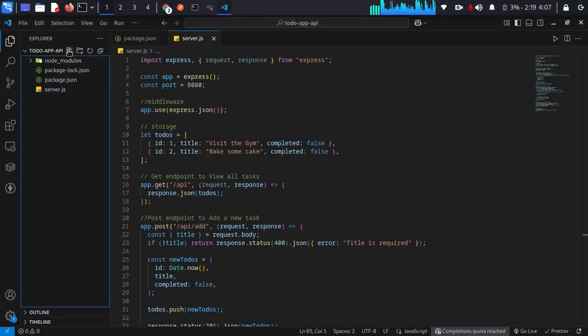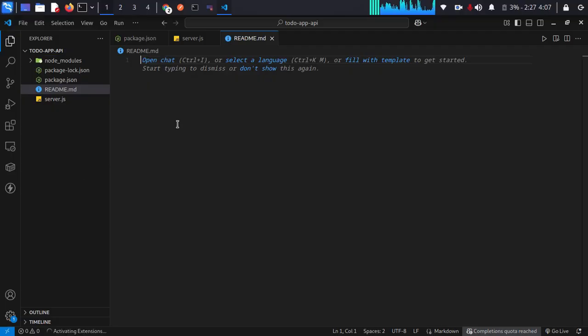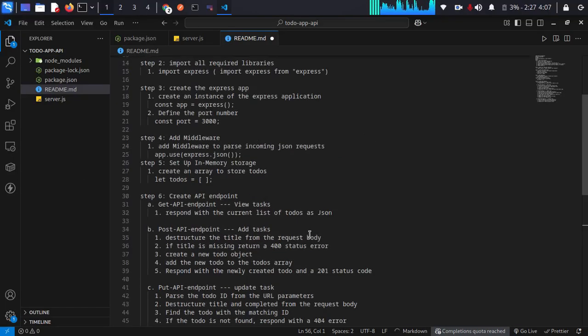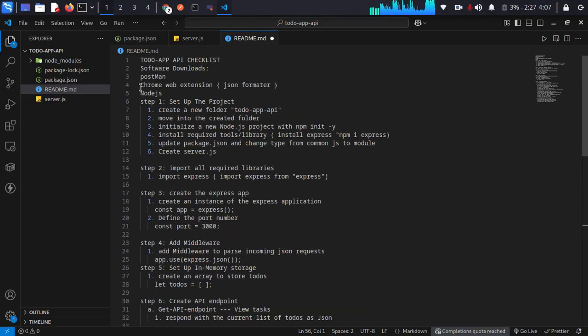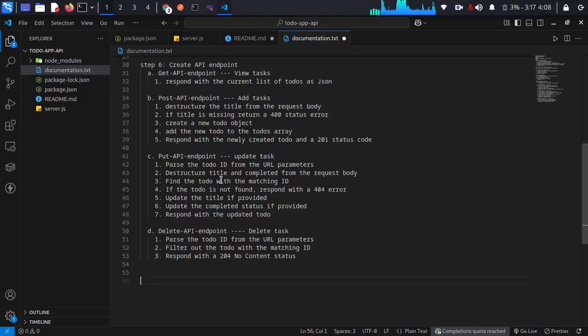I will copy the checklist and create a file called readme.md, and paste it here. So this is the checklist, you can follow this checklist. Let me put it in documentation.txt, the same thing in text format.